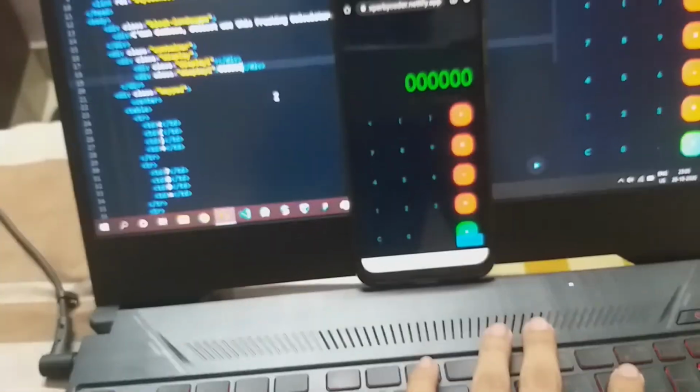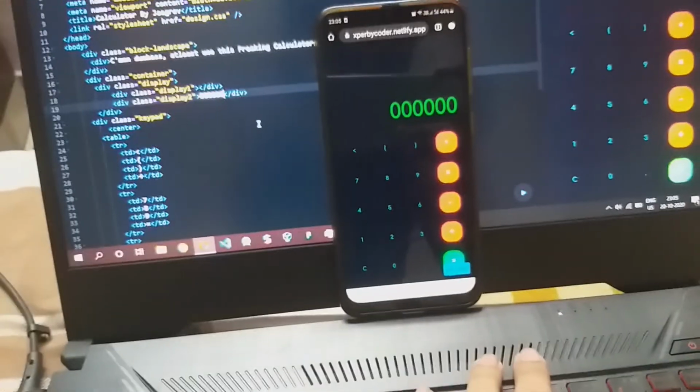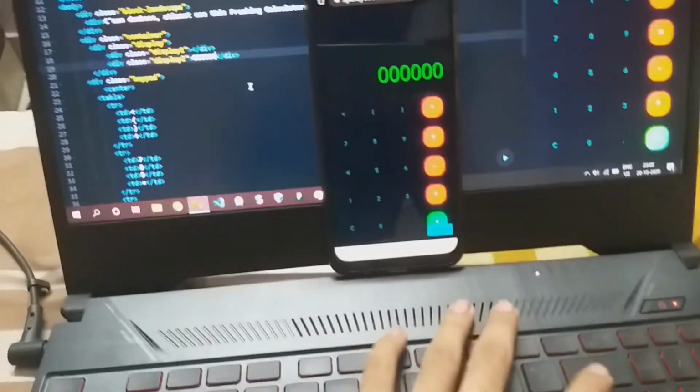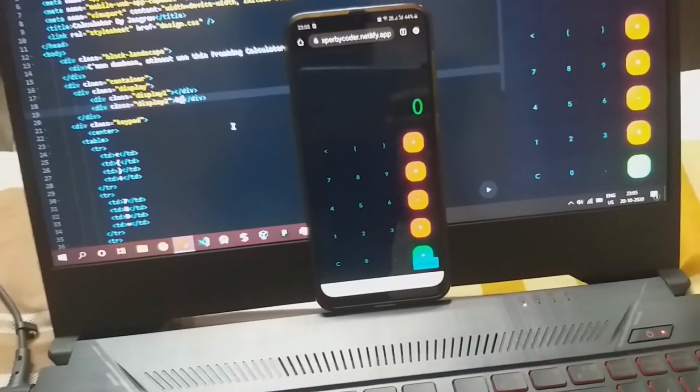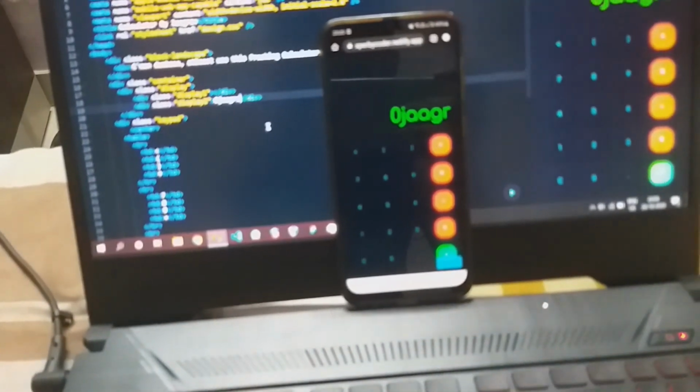And the cool thing about the deployed link is that it updates in real time. So what happens is that if you edit your code, it will actually update in real time on all other devices that have the deployed link open. So if I remove these zeros from here, you can see it update immediately. So I can just type my name in over here, and as you can see, it's updating in real time. Now it might not focus, but you can see it updated in real time.